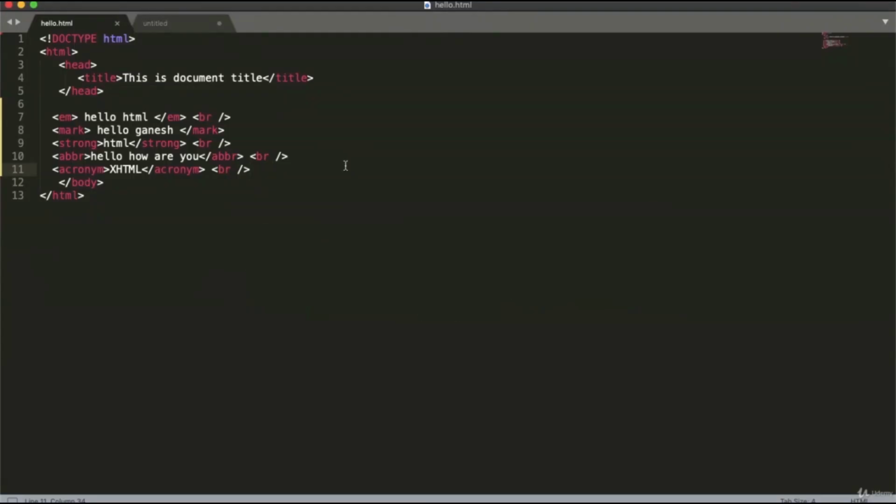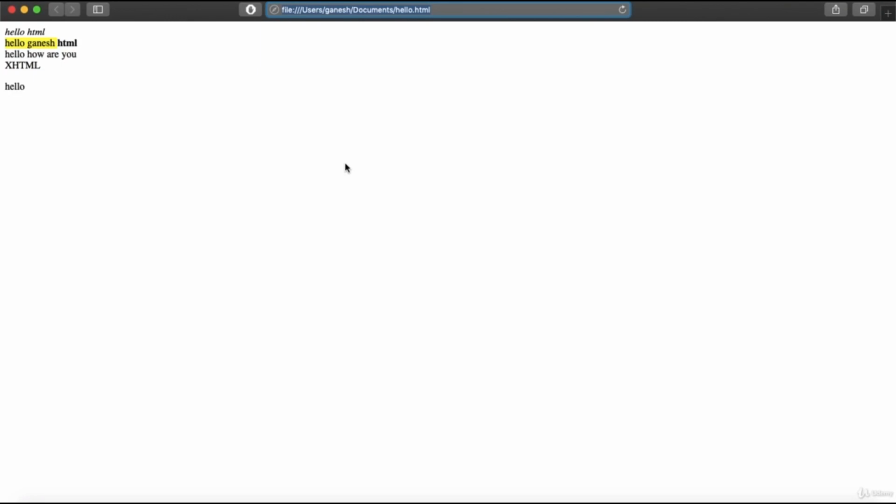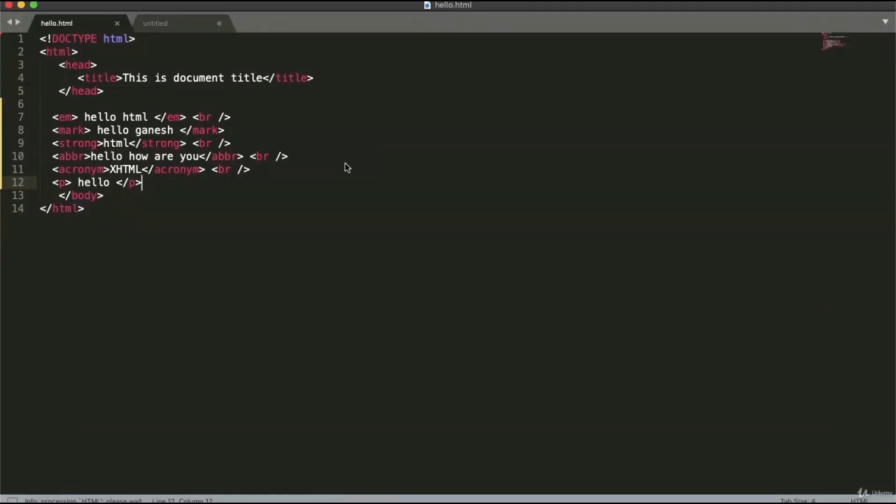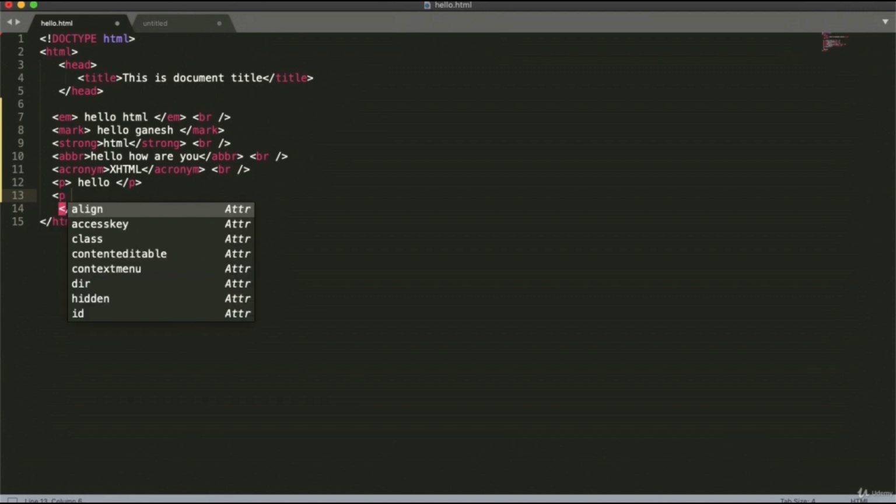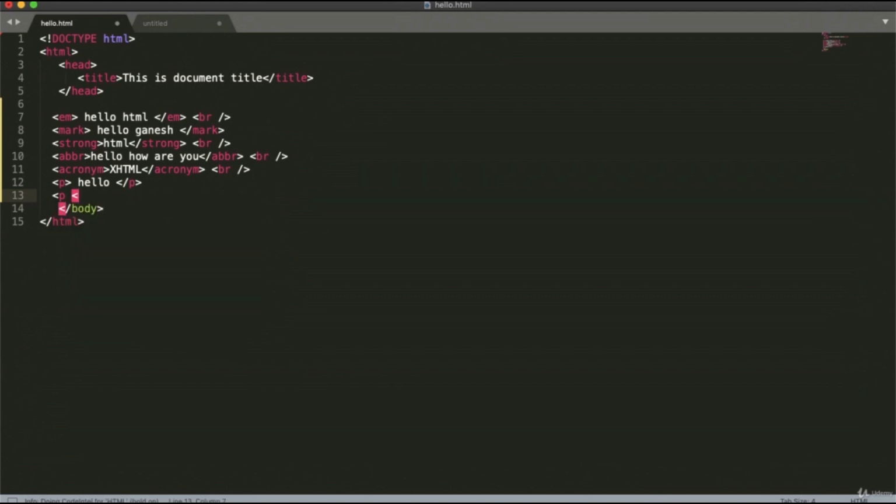Another tag is the bdo tag. The bdo tag is used to control the text direction. Meaning, if I am typing a keyword, hello gets displayed in normal form from left to right. If I want to display this keyword within a bdo tag in reverse order, how do I do that? Just type bdo direction.